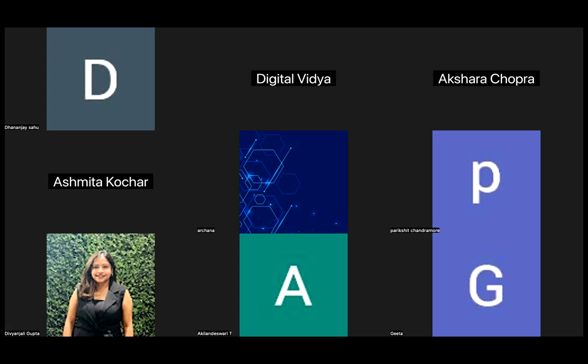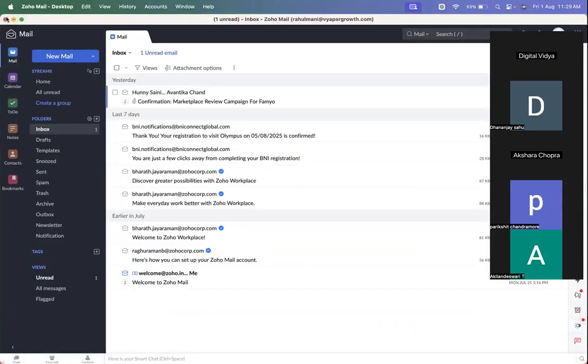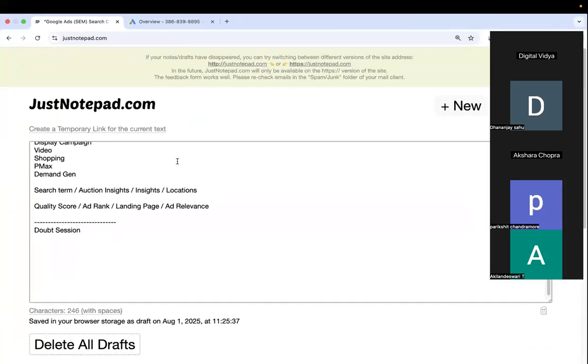No worries. Yes, Dhananjay. Sir, as you told, we should not use more than 15 to 20 keywords. So, sir, the keywords are for ad groups or a particular ad? Ad group. In every ad group, you have to target 10 to 15 keywords so that it becomes easy to optimize, you will get a good quality score. You'll not waste a lot of money on unnecessary clicks. Okay, so for a particular ad group, we should not use more than 15 to 20 keywords. Try to keep it between 10 to 15 so that you will be able to optimize your campaign.